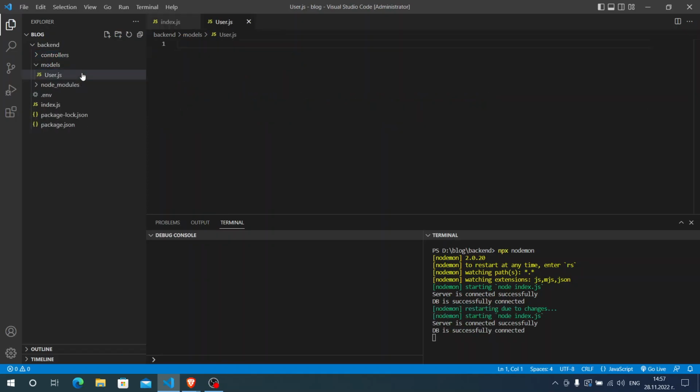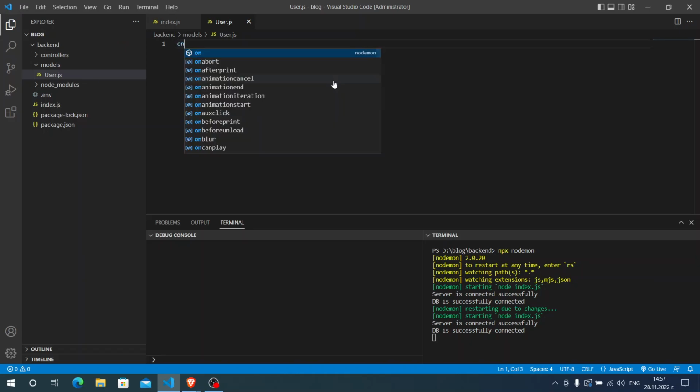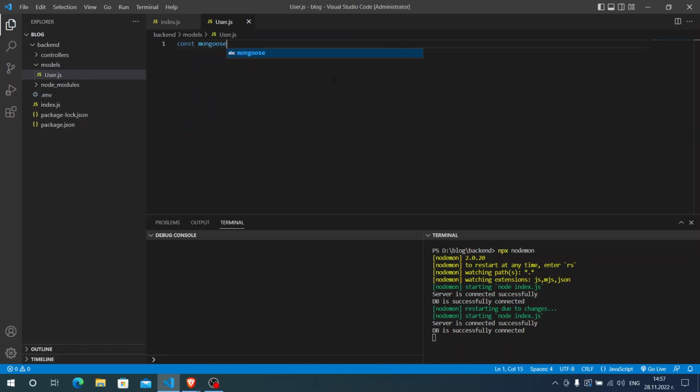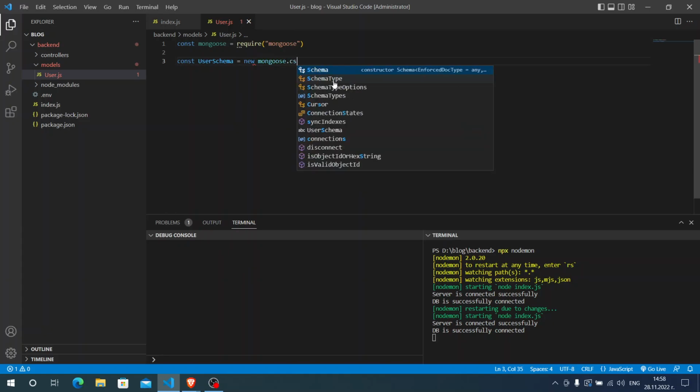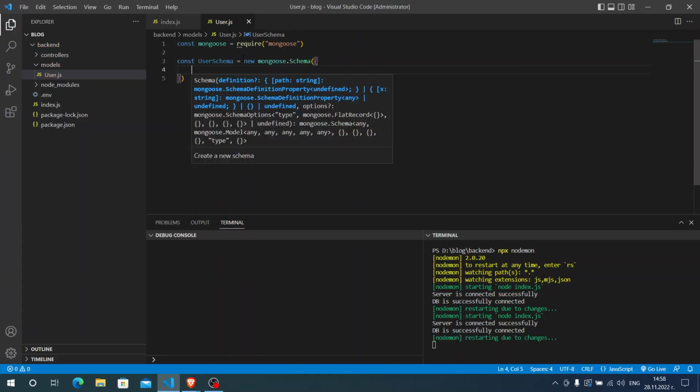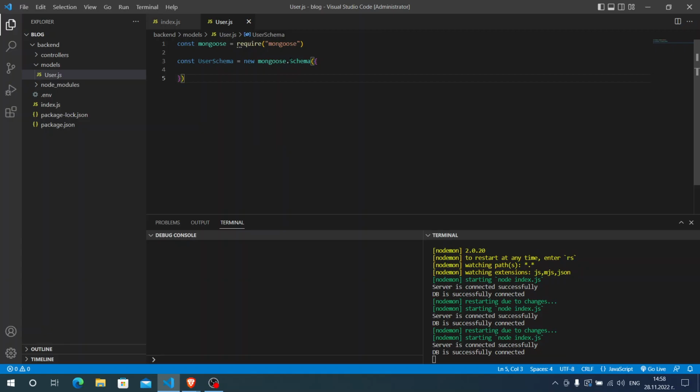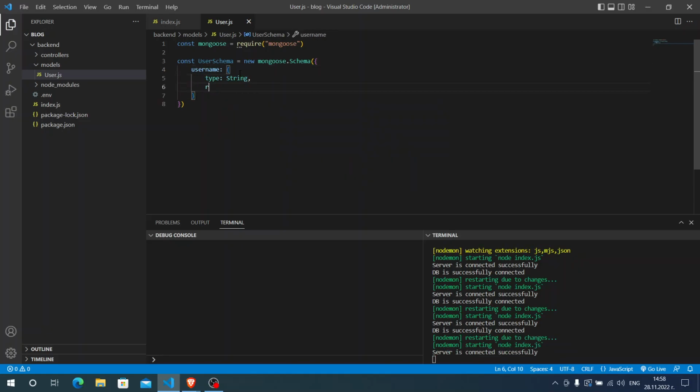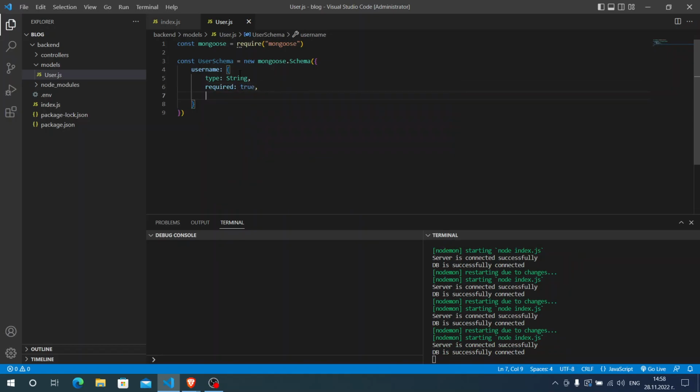So let's start defining it. Okay, so const mongoose is equal to require mongoose, then userSchema = new mongoose.Schema, and this is how you define a schema. You need to write new mongoose.Schema with an uppercase here, and to define the fields right now. So username is equal to type of a string, then it must be required. So you cannot make a user schema without a username. That is what required means. You cannot go over it.